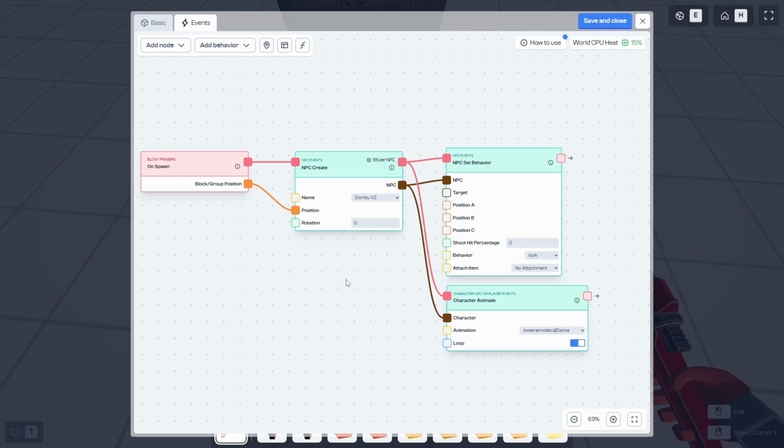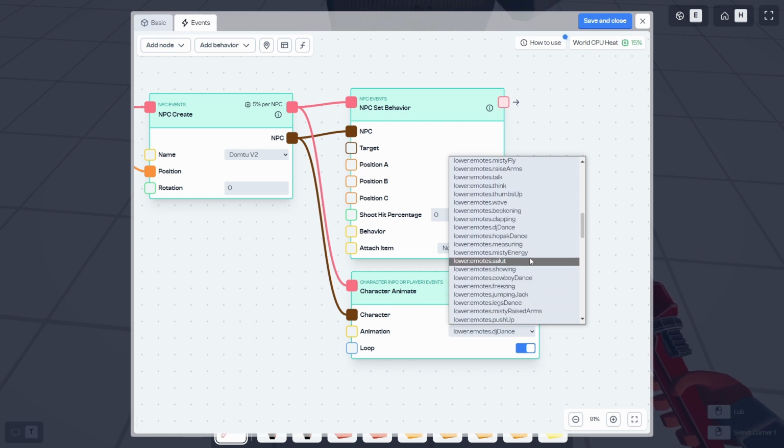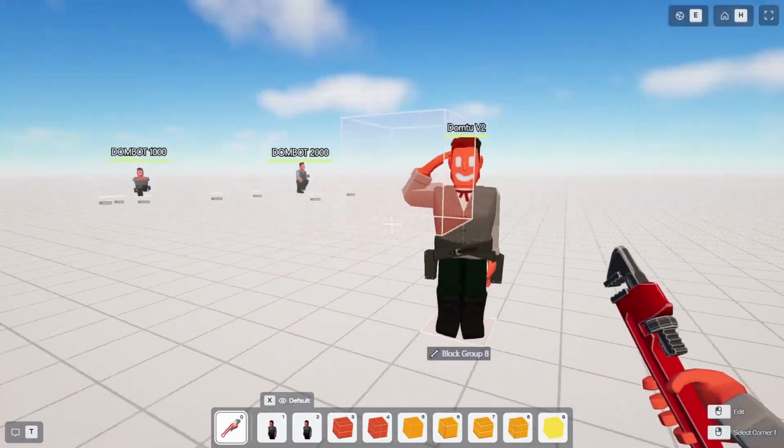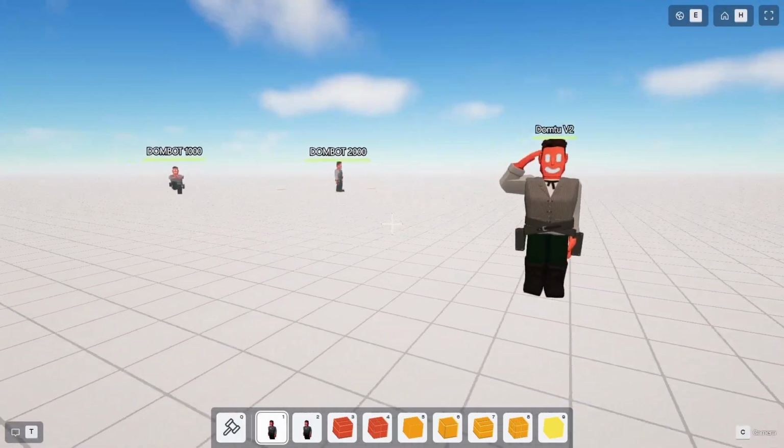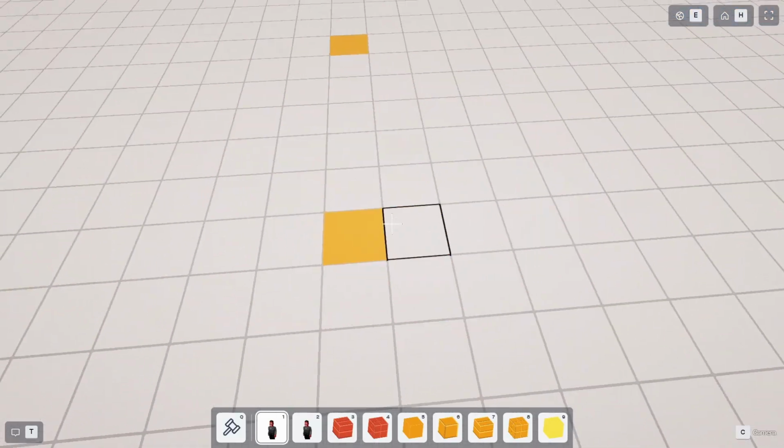As you can see, all the stuff we put into the Events tab is here. So let's say I want to change the emote. After I placed it, after I made it, I just go here and pick a different one, and I press save and close, and as you can see, it changed the emote. And now I'm going to show you how to make something where it travels from one point to another point and then backwards.